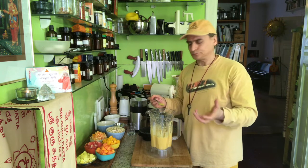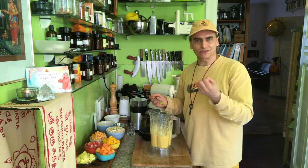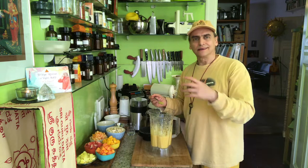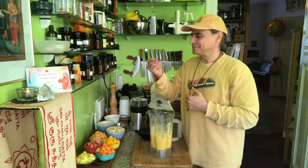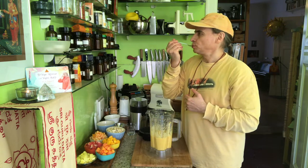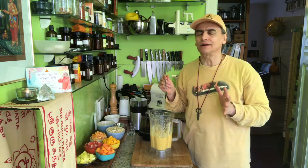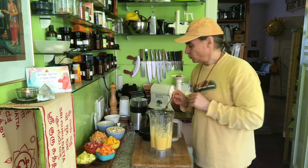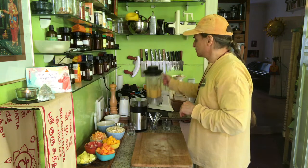Pineapple is very runny, and the gel-like texture of the orange when it's blended is very nicely balanced here. And of course the flavor, I will see to that now. Let's taste it. Citrus flavor, perfection, wonderful. I love it. I'll show you in a moment. Looks very nice. Perfect dressing.